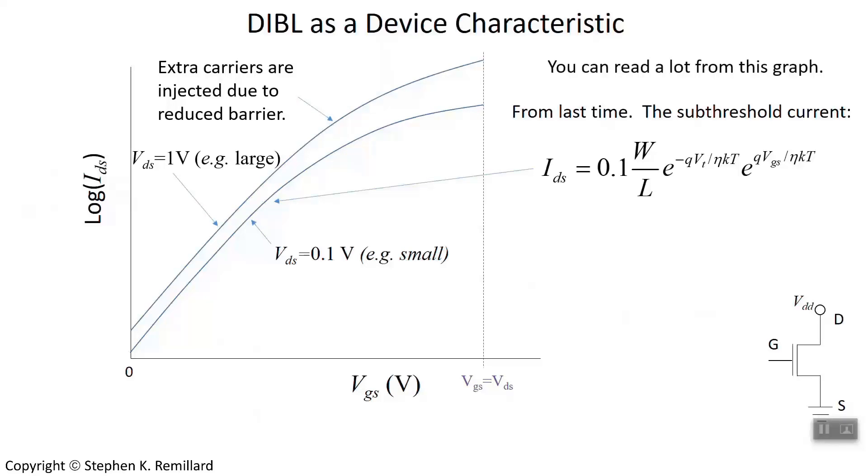You can read a lot from this graph. For example, if I looked at where the curve ends when gate source voltage is high, that is, the gate is at the same potential as the drain, that's where we say the MOSFET is on in CMOS. The current passing through the MOSFET when it is on is wherever this curve is meeting the gate source equals drain source condition. Read it from the curve where there's actually significant voltage on the drain. We can also read the off current, which is when the gate source voltage is zero, favoring the curve where there's voltage placed on the drain.